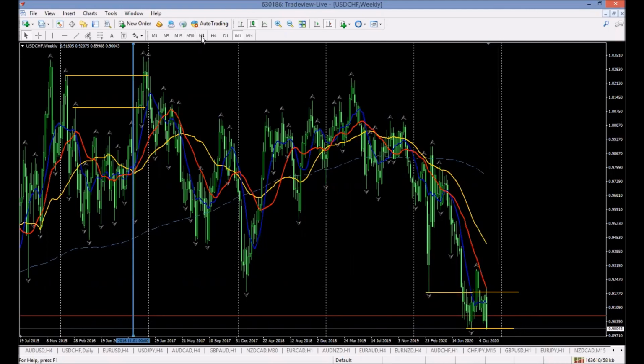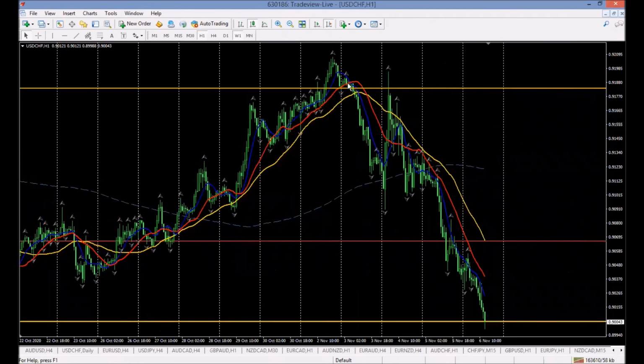How I'm going to trade it: I'm just going to wait. Just patiently wait. I know this is just an unsustainable move. There's been no pullback. Look, unsustainable move, pullback. Unsustainable move, what are we looking for? Pullback. We're going to trade the pullback. It's really, really, really that simple.